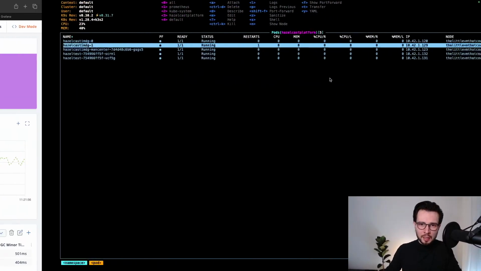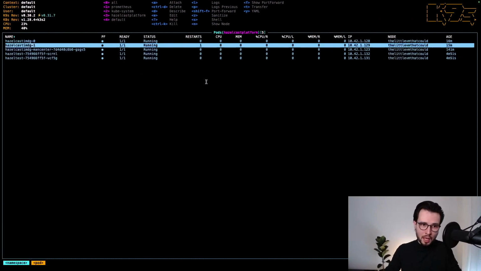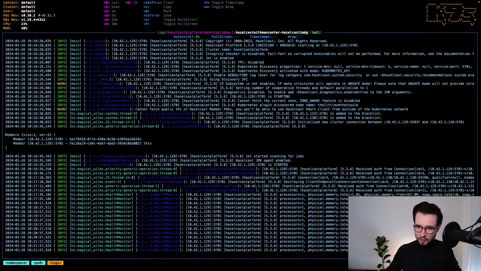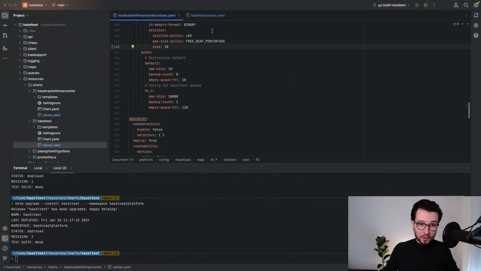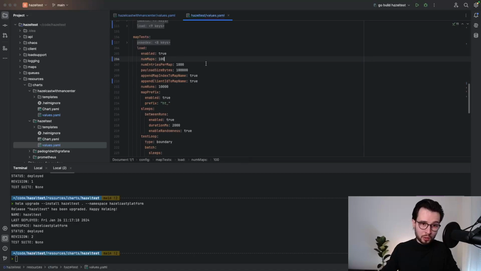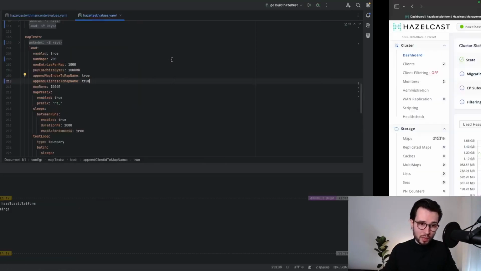Because right now this little cluster is doing a remarkable job handling this kind of load, and despite the fact that the heap is really that full, we still don't get out of memory errors, right? But of course, there's always more load to be created, and it's very straightforward to now create that tipping point, right? We'll simply increase the number of maps to 200 now, and this will give us 400 new maps.